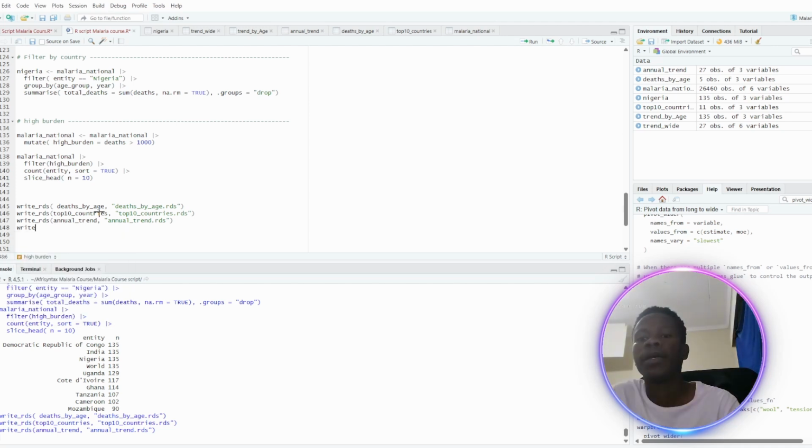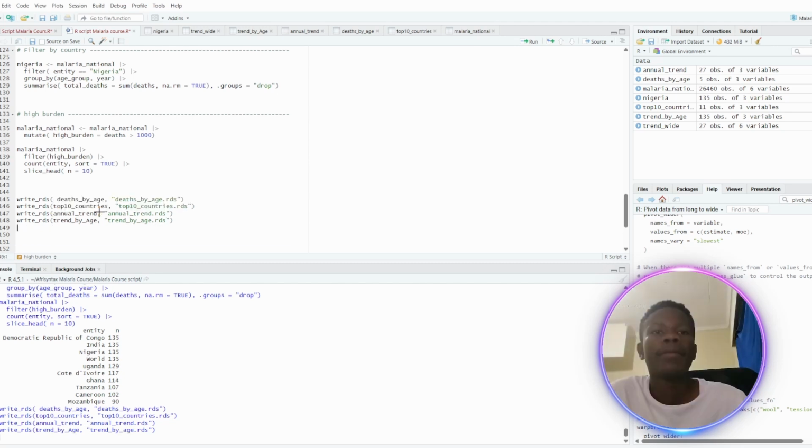And then trend by age, trend by age. So yeah, that's complete.